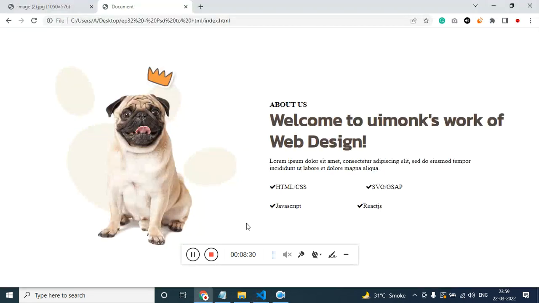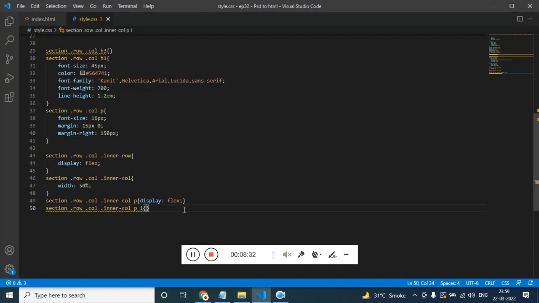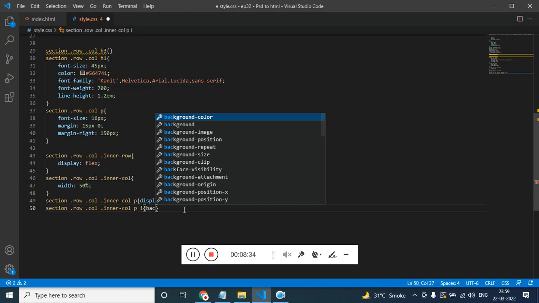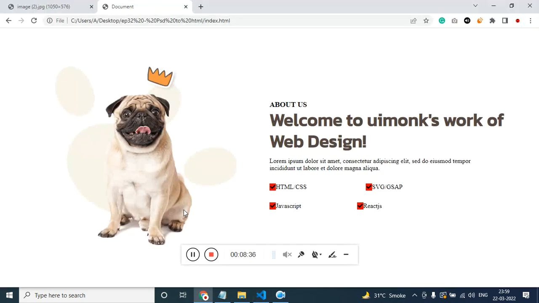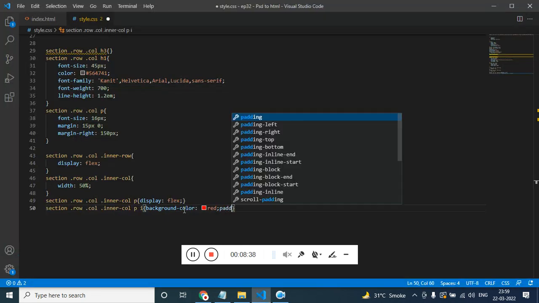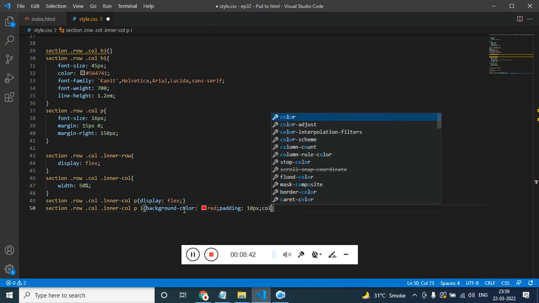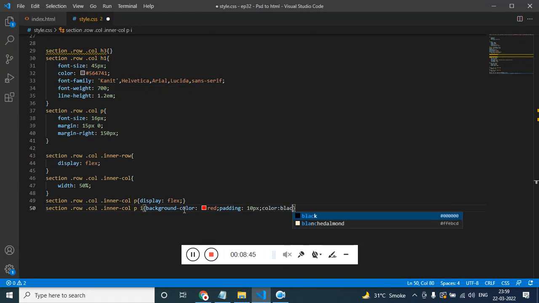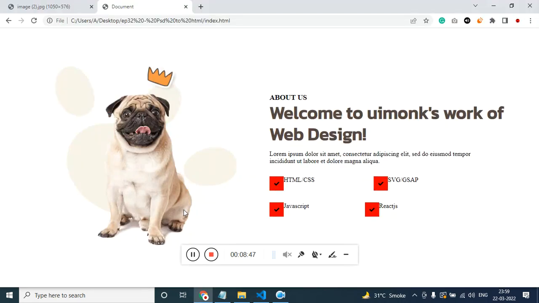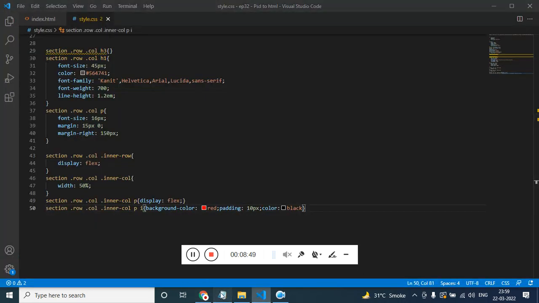And we can add the text background color. Let's try with red. Let's add padding 10 pixel on all sides and color black. Instead of red, let's add the color orange.